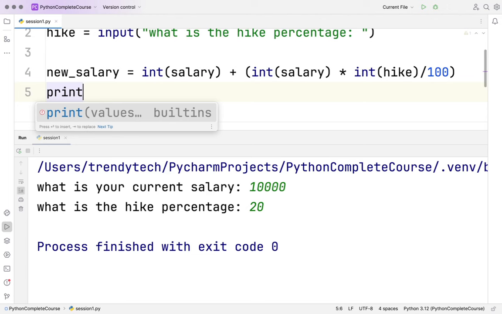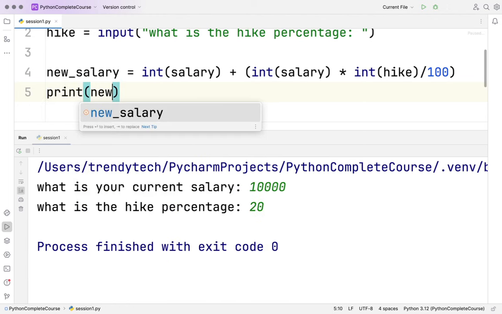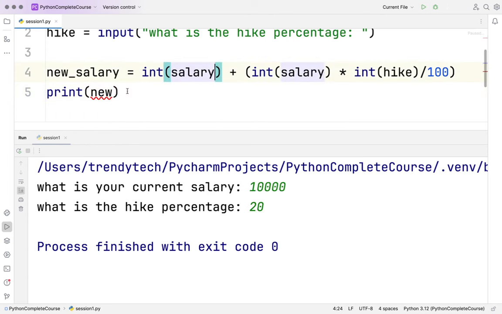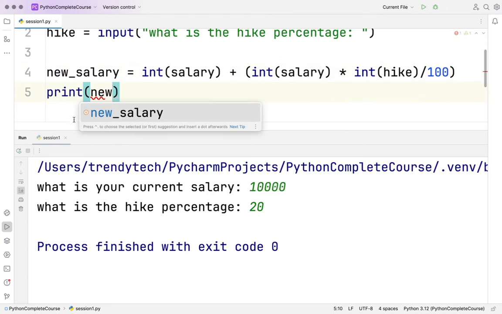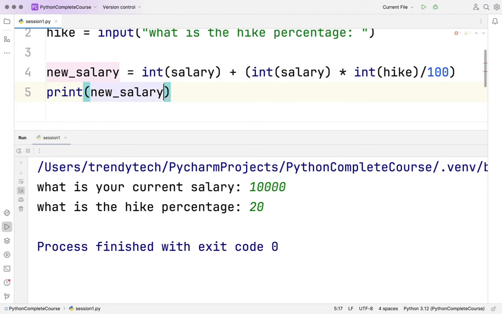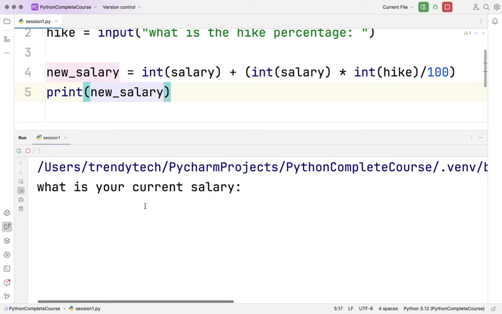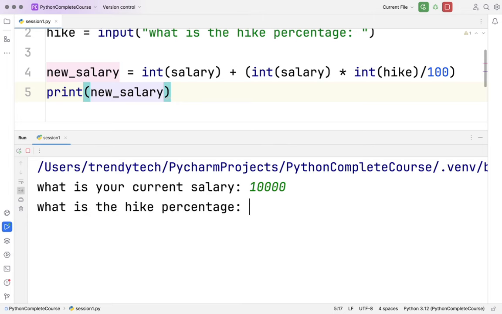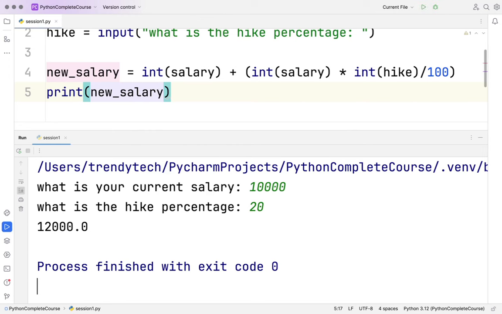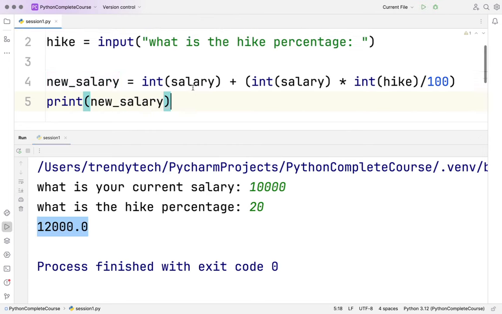Print new salary, and I will press Control R. What is my salary? 10,000, right? Percentage 20, and this is my total, right? So we have to manually typecast this way.